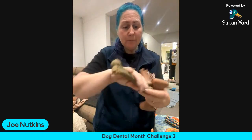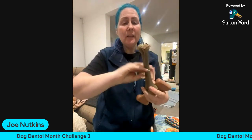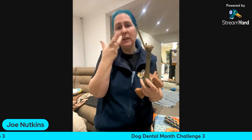This little one, which you can see has been chewed a little bit by Pepper, is flatter, but you do have different shapes on there. So again, that would be just getting all the blood flow going to the gums, making it nice and healthy, and helping keep the mouth healthy at the same time.